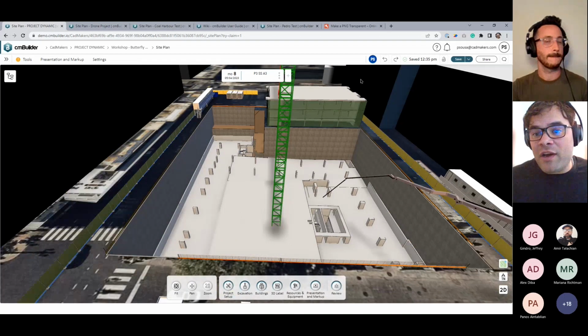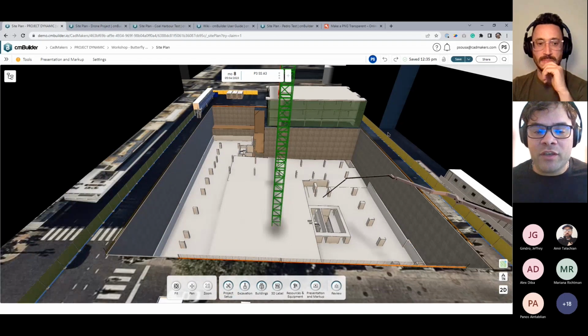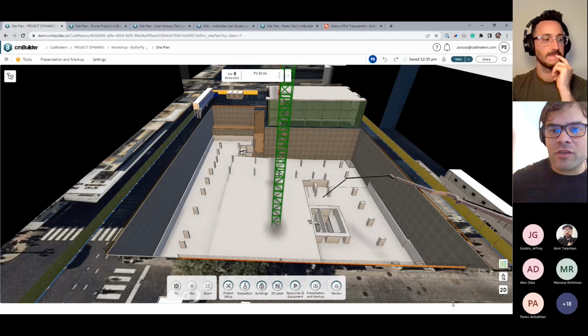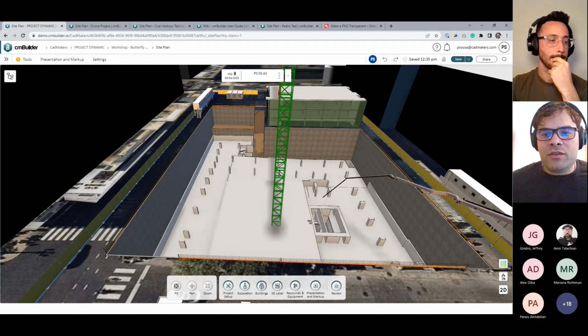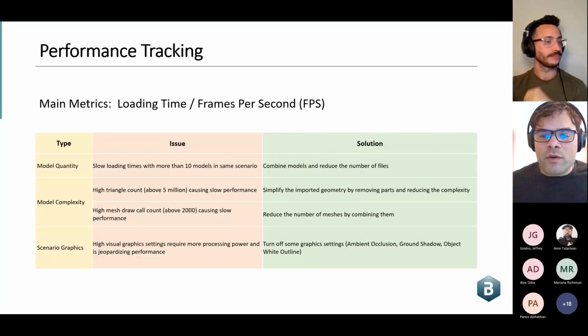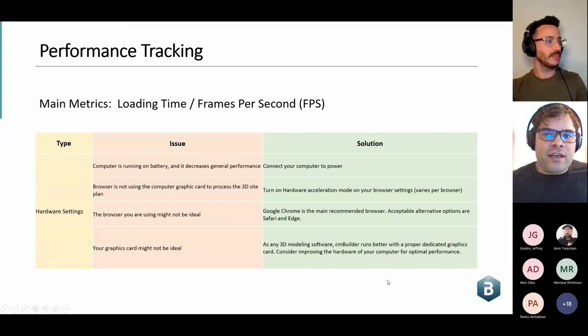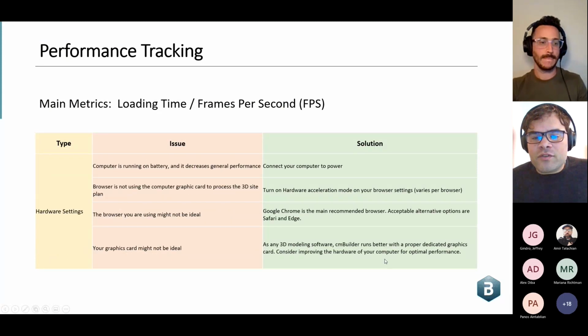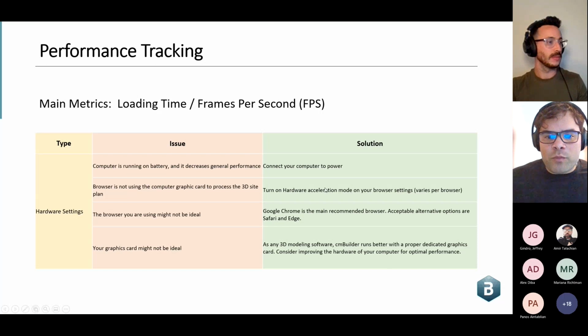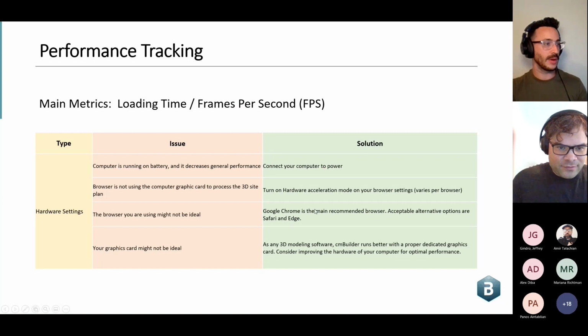Yeah. Sometimes we have found a couple of times where people just didn't even know that they weren't using their dedicated graphics card. They just didn't have it set up. So once you did that, all of a sudden performance went up. Anyways, you have the data now to hopefully make better decisions. And of course, if there are any questions, just let us know and we can help suggest solutions to make this better.